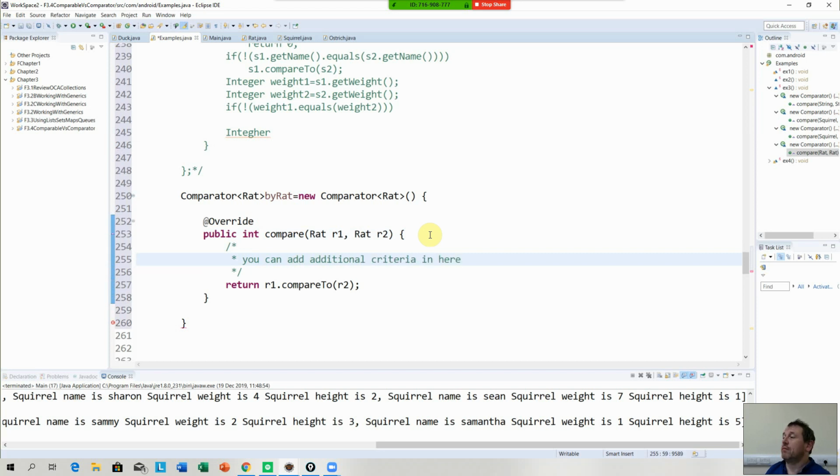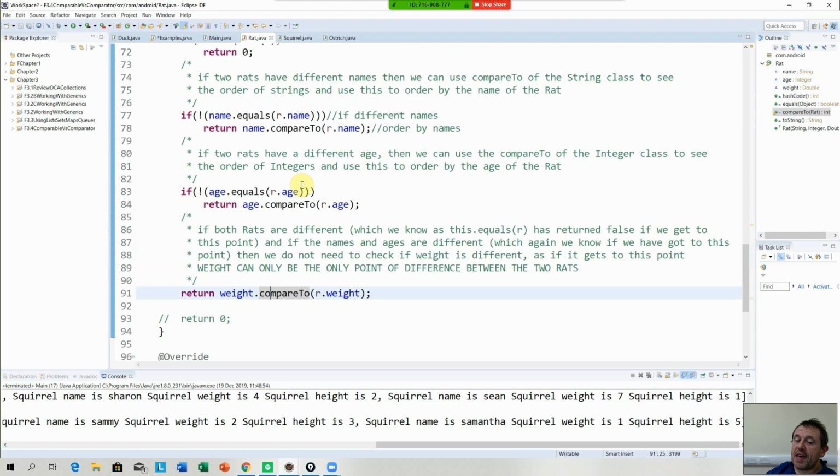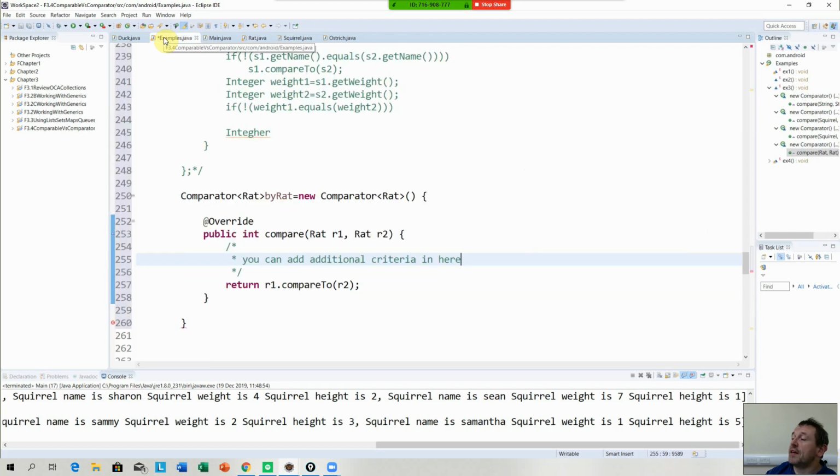This one compares by name, age, and weight. Fine. The problem is that if you have rats with the same name, age, and weight, they're going to be equal.